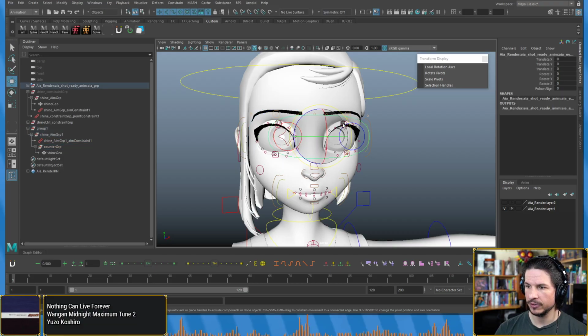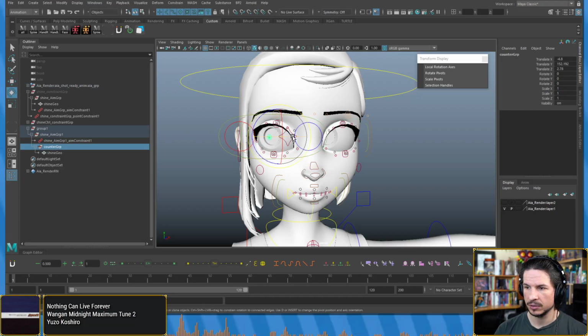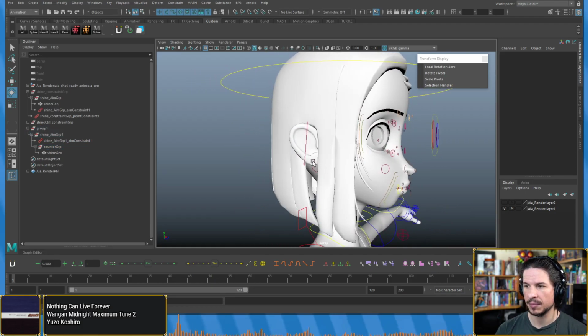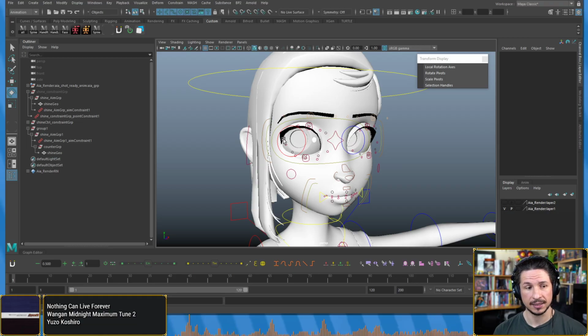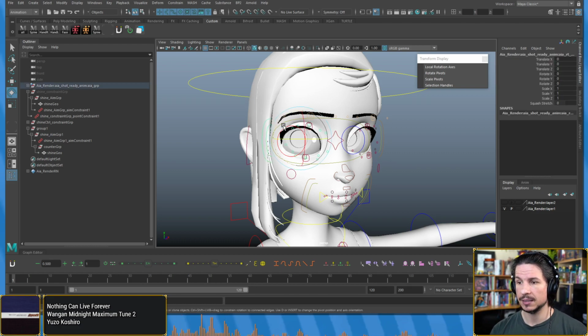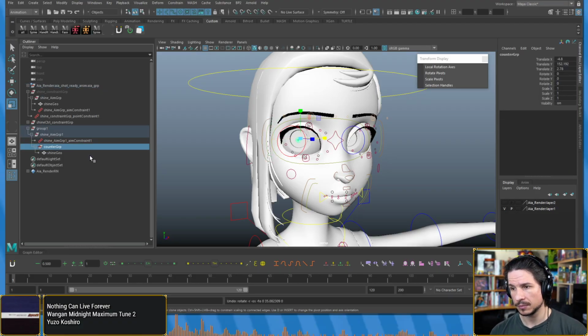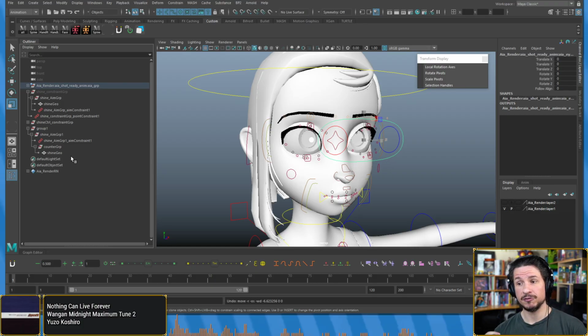So, as I move this control, what I need is this counter group to then counter that motion and bring the eye shine back into place automatically. What this is going to do is allow me to create a much more complex system that keeps this scaling, but also gives me full control over that shine.